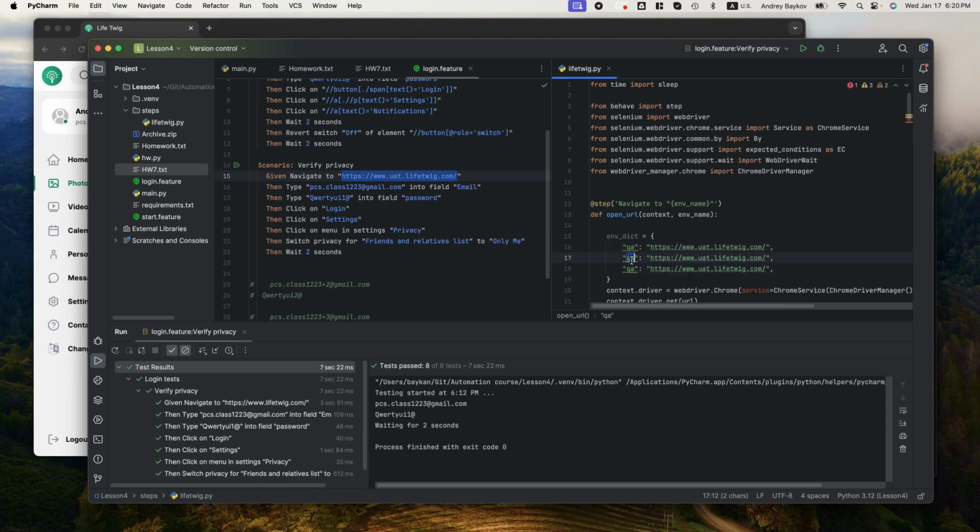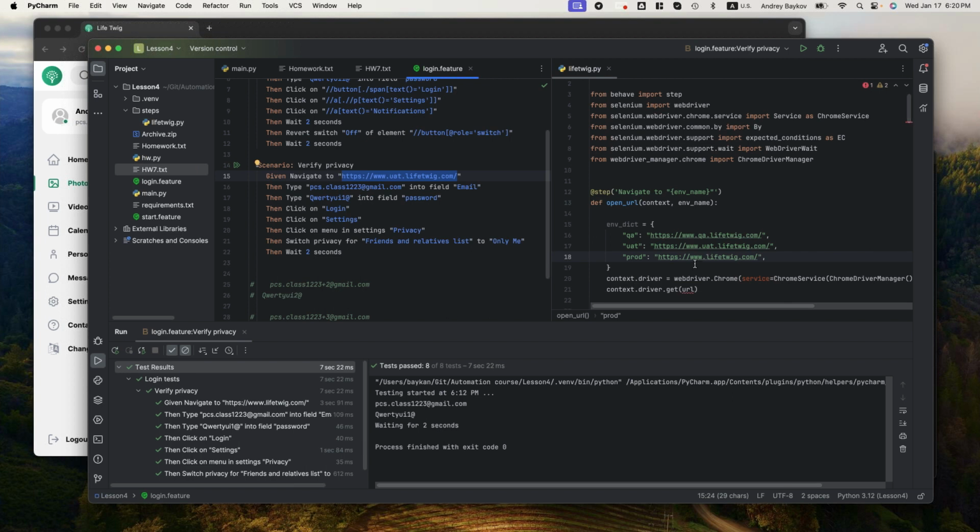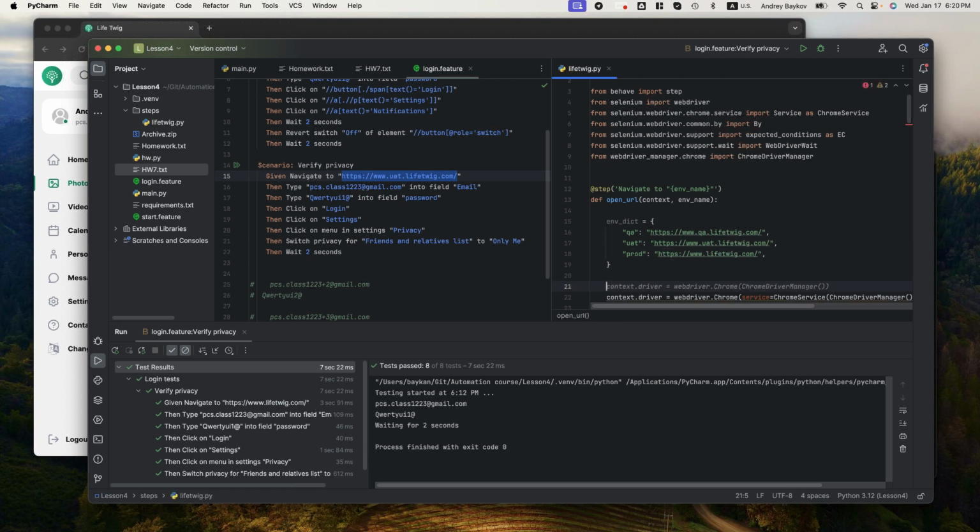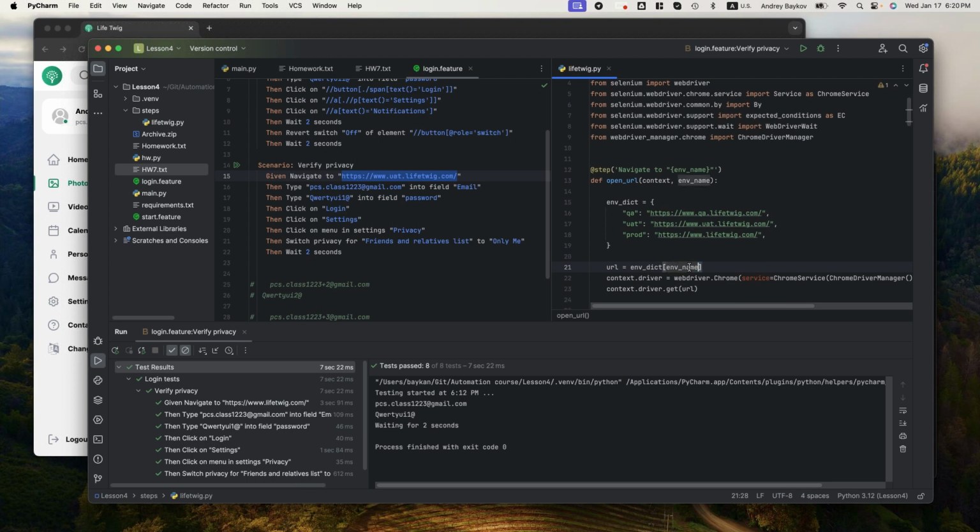If it's UAT, here it's QA, UAT, and for example, production, we go just here without any names. Okay, and URL equals our dictionary. We are looking for the key here and assign the value to URL and use this URL. Okay, let's do this.